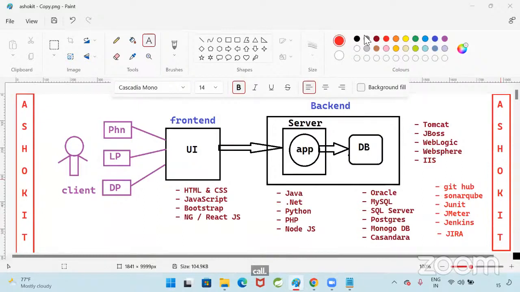Good. Next one. What is GitHub? GitHub is used to store all the developers' code. Now you have seen, a project will have a front end and a back end. Is only one person going to develop both front end and back end, complete everything? One person or multiple people will be available? Multiple people will be available. All the developers' code we are going to integrate at one place, that is called GitHub.